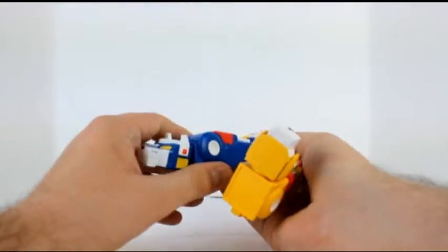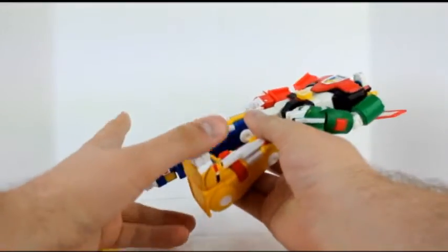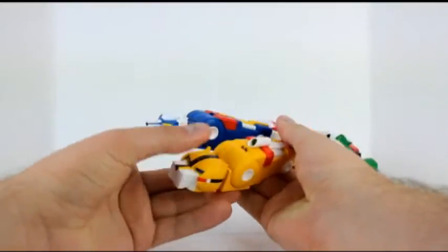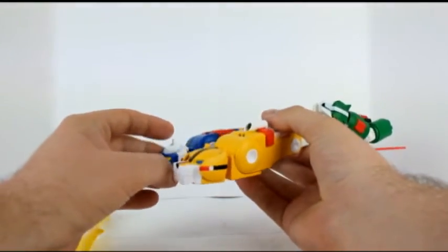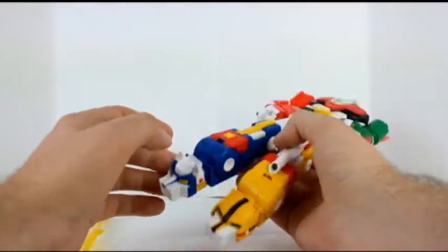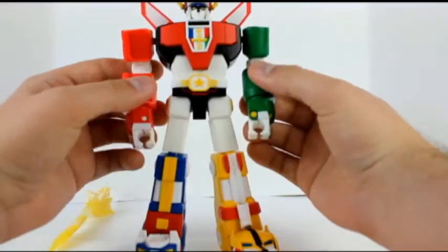Now, as you know, this thing can separate into different lions, but in this figure it cannot. But you can get his feet to do like this. It's fully posable right here. Even the feet are posable, but sadly their mouths do not open, which is a shame.